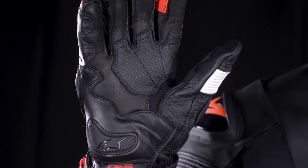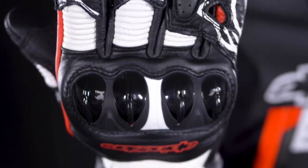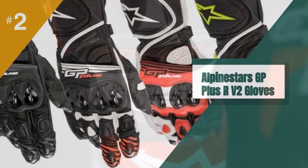They are innately versatile motorcycle gloves for practically all riding duties, but their protective performance falls short of what we expect of top-end racing gloves. For the money, and as long as you intend to use these gloves for road-riding purposes, they have a lot to offer and will absolutely reward you with countless miles of smiles.